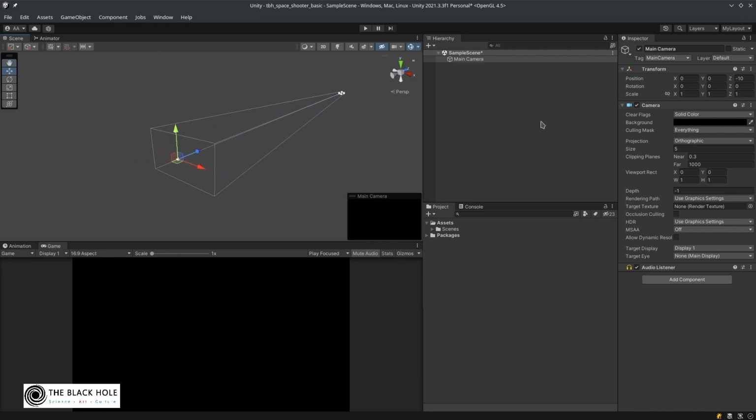So what I'm going to do is bring the camera's far clipping plane, which is the range after which the camera starts clipping objects, closer. So you can see over there, I just changed the clipping plane to 200, I believe. And now the camera is a little closer, so it can only see things which are 200 meters in front of it.